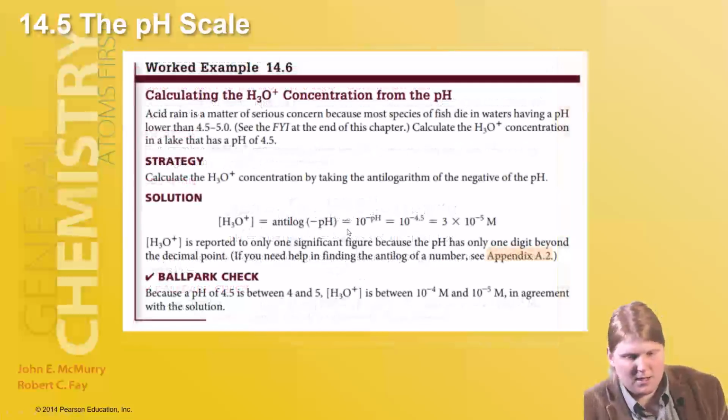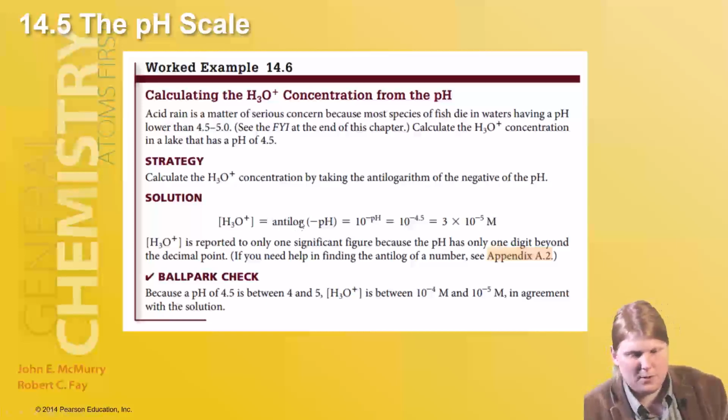Similarly, we take an anti-log. There'll be a 10 to some exponent on your calculator, or you can raise 10 to the negative of the pH value. You can just do that with a little caret symbol in like a Google calculator, or on your calculator, you can raise it to the negative 4.5, and that will give you the value. Again, only 1 decimal point, because there's only one decimal point after the first one in the pH. Okay, and we know that it should be a number between 1 by 10 to the minus 4 and 1 by 10 to the minus 5, which it is.